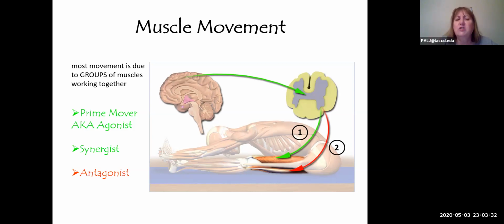So this picture is showing your thigh muscles. Anteriorly, you have your quadriceps muscles. Posteriorly, you have your hamstrings. If we are talking actions related to the quadriceps, those would be the synergists, and then the hamstrings would be the antagonists. Okay, so it works the same way everywhere in your body. So as you're learning actions, be prepared for being asked what's a synergist or what's an antagonist of this one.